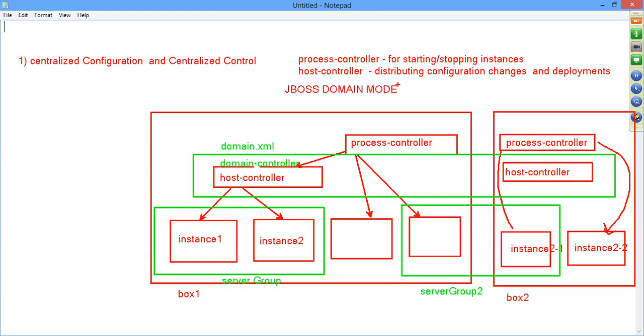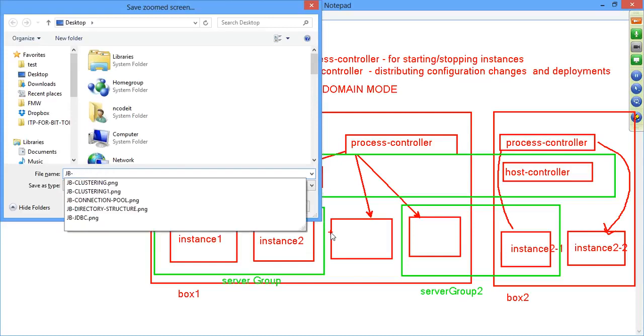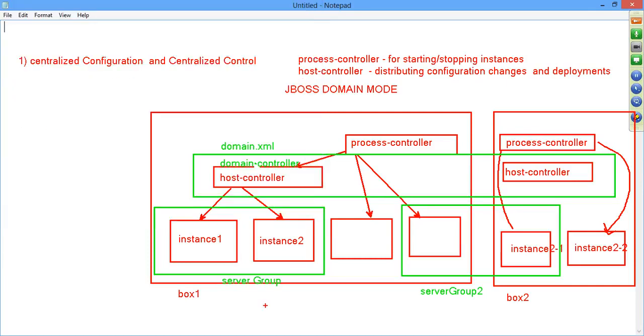Domain mode. Now it's a little premature to actually get into this and do all those things, but it's not that difficult either. Everything that we have done using standalone mode can also be done using domain mode, which means we should be able to deploy an application to all these instances. We should be able to create a data source, make that data source available on all those instances. We should be able to create a cluster and make an application highly available in domain mode. Those things we will see in another session.